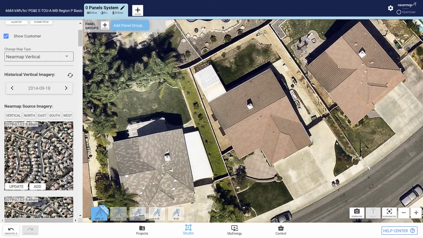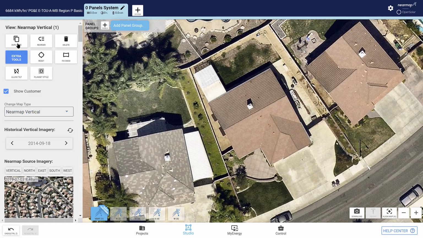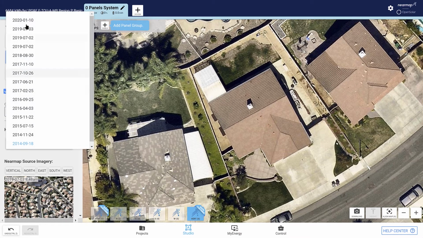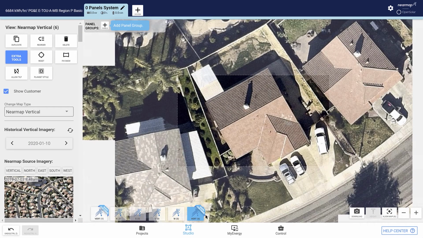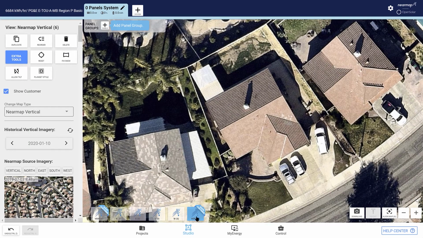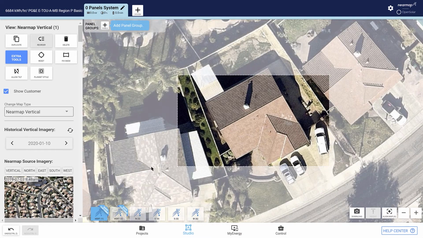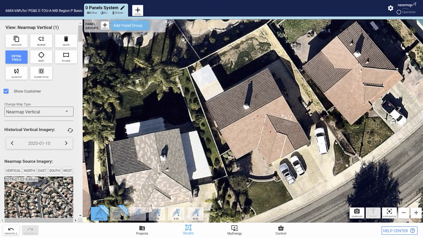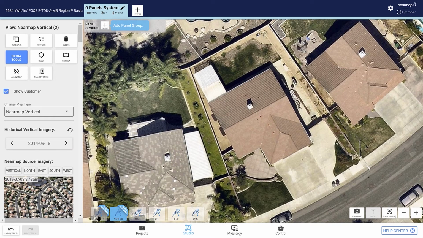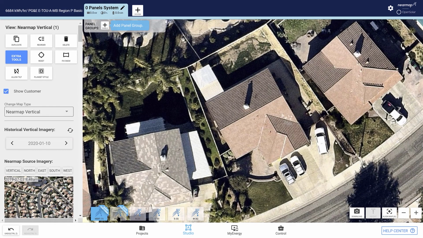Let's say you want to be able to click back and forth between those two types of imagery. What you can do is you can click on Duplicate, which is on the top of this panel here. And now I'll add an additional view, which you see at the end of this list here. So you click into that view, and we'll change this back into the 2020 imagery. So now we have 2 different views. Let's go ahead and reorder this so that this one is right next to this one by hitting the reorder button. So now those are side by side. You can quickly go back and forth between those and see the change that's happened over time.